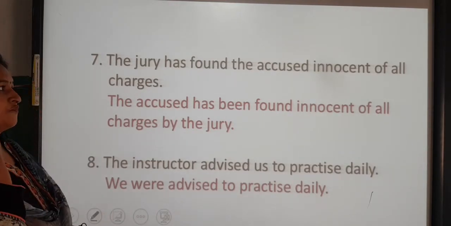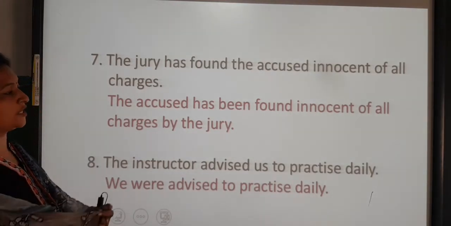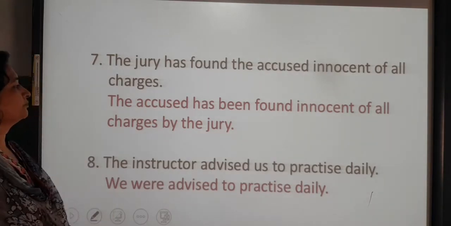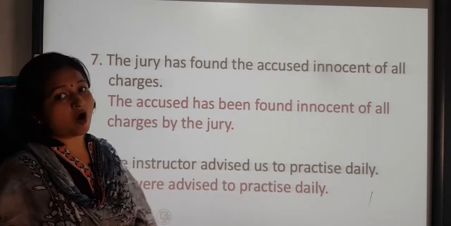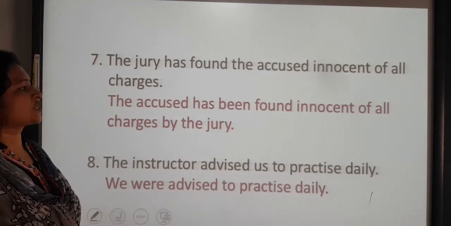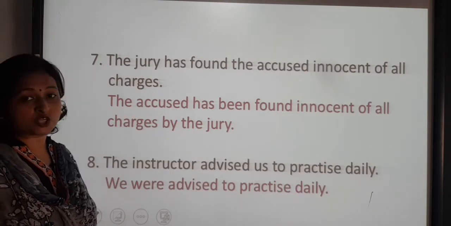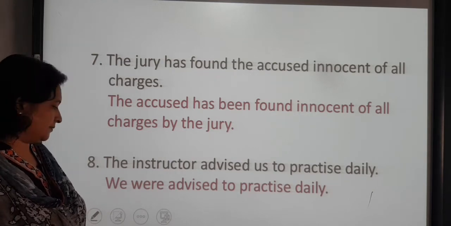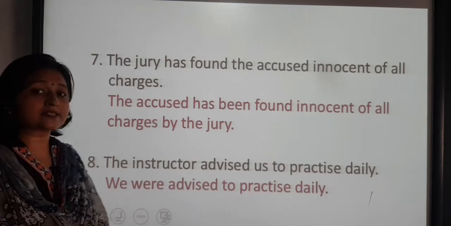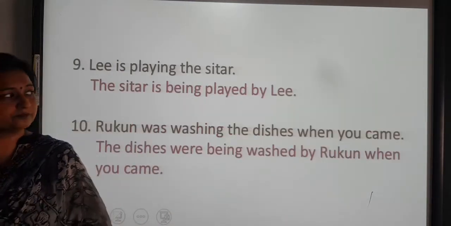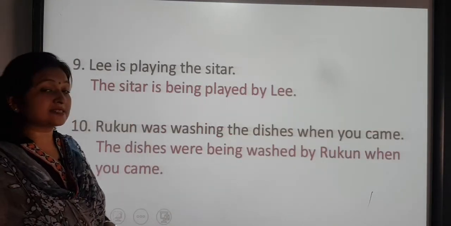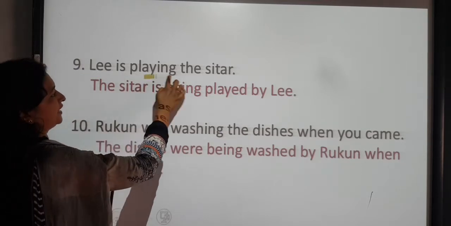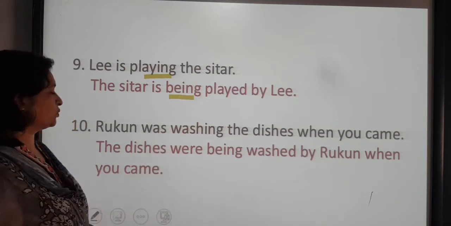The jury has found the accused innocent of all charges. Now, what is here? The accused is the object. The accused has been found innocent of all charges by the jury. The instructor advised us to practice daily. We were advised to practice daily. Lee is playing the sitar. The sitar is being played by Lee because ing is there, so being we have to use.